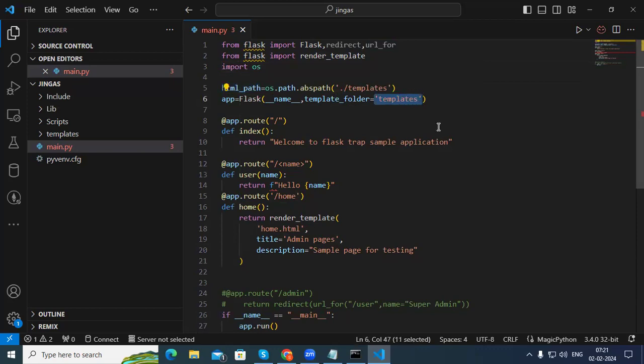The template folder is the HTML path. Now in the templates folder, we have to create the required HTML pages. Let us create the HTML pages in this. One page we create, we call it index.html. It's not dynamic, it's only static content we are trying to create in this.